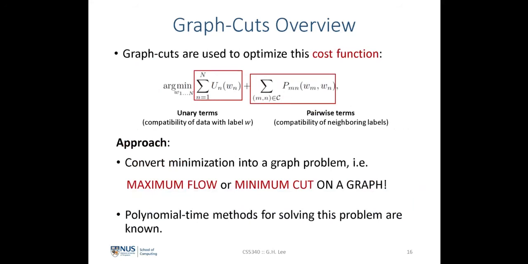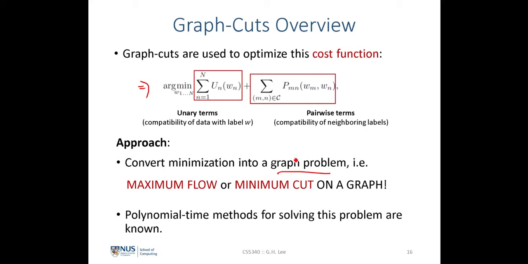Now, we'll look more specifically at what graph cut is, and we'll see that graph cut simply means that this particular cost function over here can be converted into a graph problem. Note that this particular graph problem that I'm talking about here is not the graphical model problem that we were talking about.